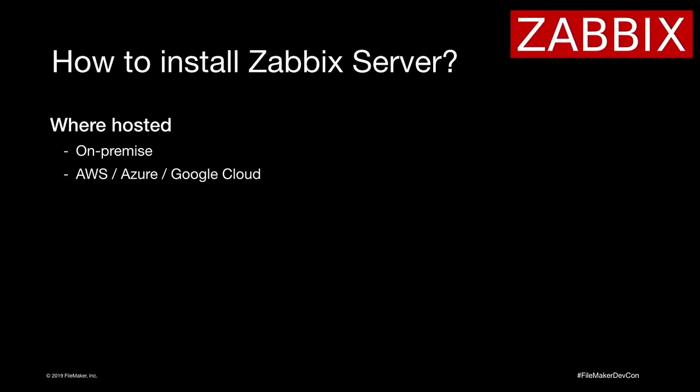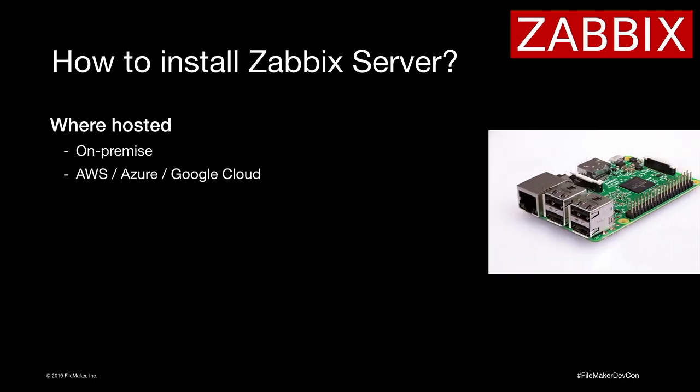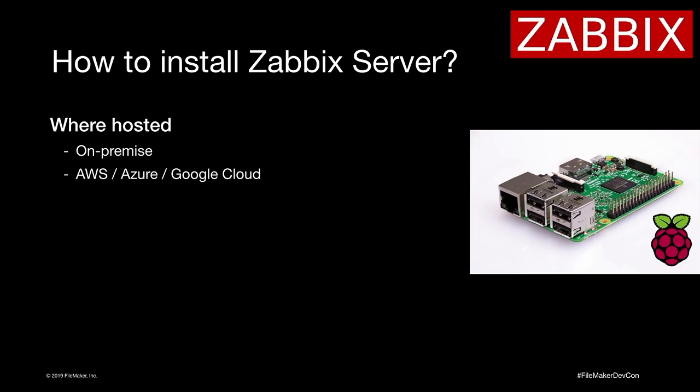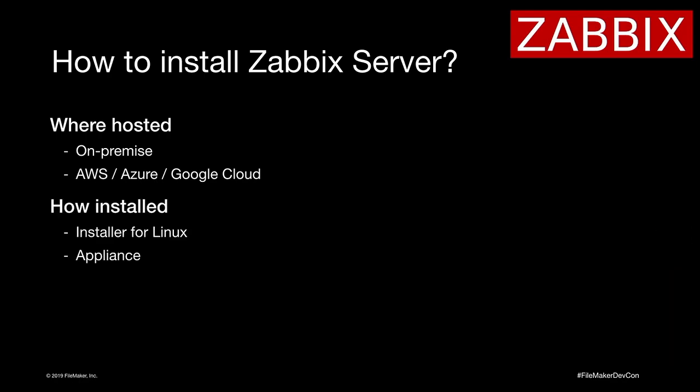One of your first decisions would be where to have the server hosted. It could be hosted on-premise, either on a physical machine or in a virtualized environment. Or you could choose to use one of the cloud service providers like AWS, Azure, or Google Cloud. The server machine doesn't have to be expensive or very powerful. It can be something as low-powered as a Raspberry Pi device. And in fact, Wim has set it up on his Raspberry Pi device as part of the testing that he did.